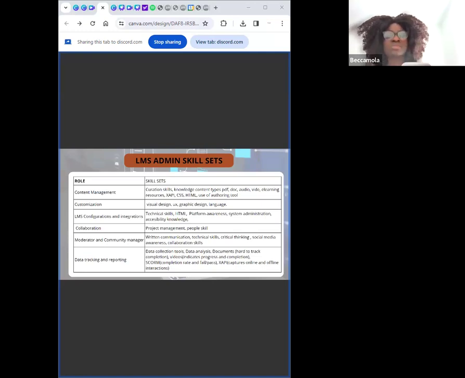So let's move to customization. You should have an understanding of visual design and graphic design. Like I said, one of the things you'll probably be doing is customizing the LMS to look like the website as well. Let's say the company has a website already, you need to be able to customize the LMS to show the logo and the color theme, so that when people are moving from the website to the LMS, they don't really know they are moving from one platform to the other. It just feels like it's the same. So you need to have an understanding of graphic design, visual design, basic user experience, and all that.